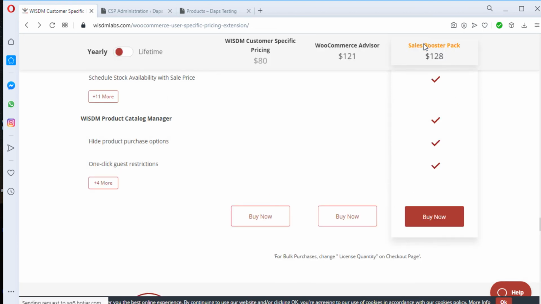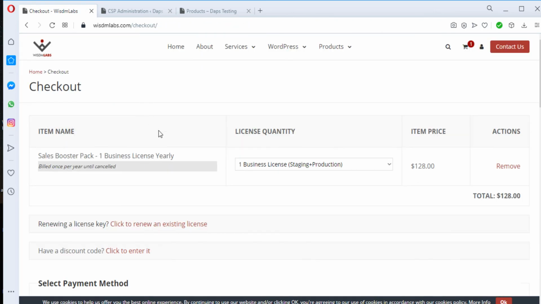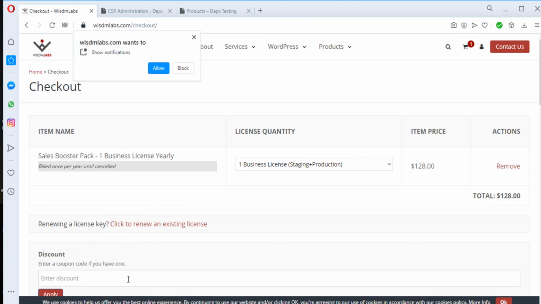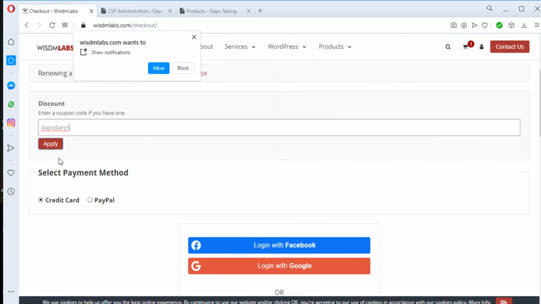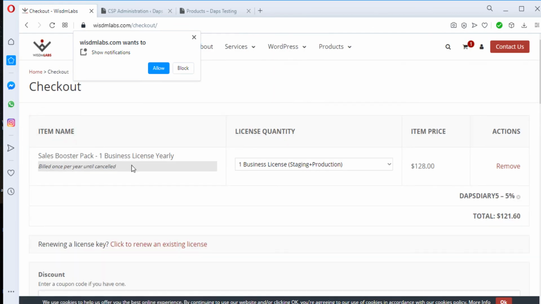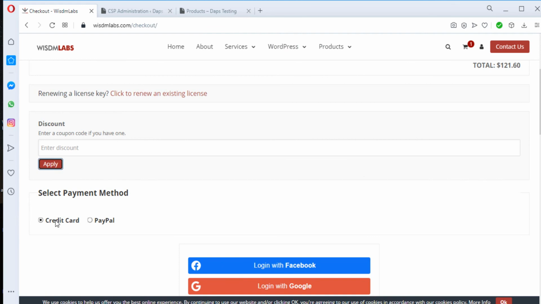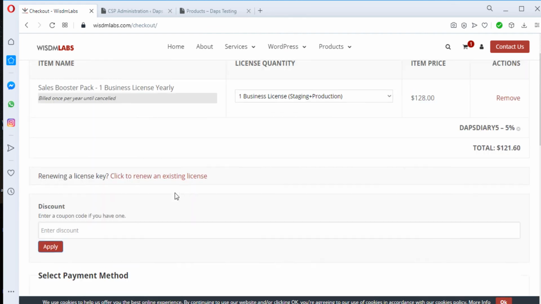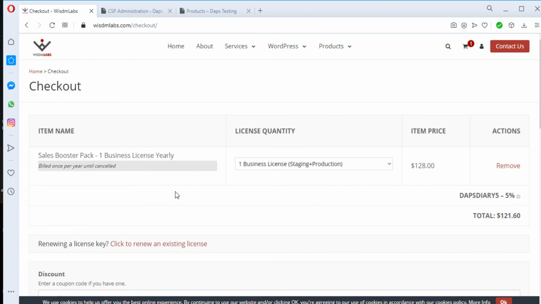So you can choose to buy whichever one you want here. Let's say, for example, you are going for their sales booster pack. You can just hit the buy now button. Once you do that, you will see a place to put a discount code. You can click enter, and you can use the discount code I'll be dropping in the description below, and that's diary 5. You can just do that to have 5% off. You can apply this, and you can see it's giving you a 5% discount. You can continue by paying with your credit card or PayPal, follow the process, pay and check out, have access to the plugin, install the plugin like I did, and set these things up for your website.